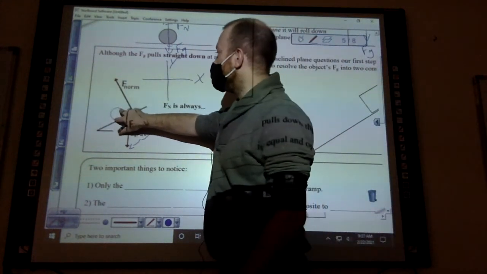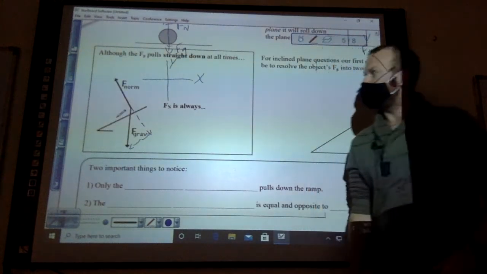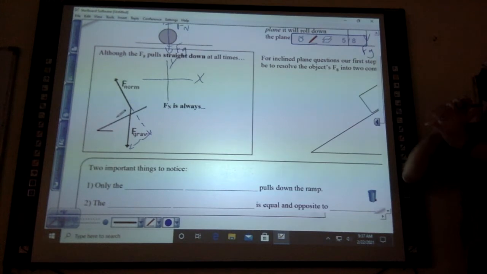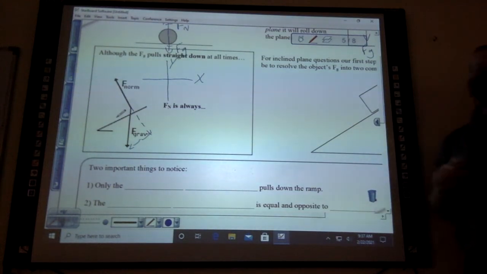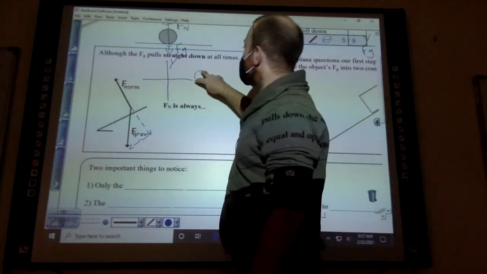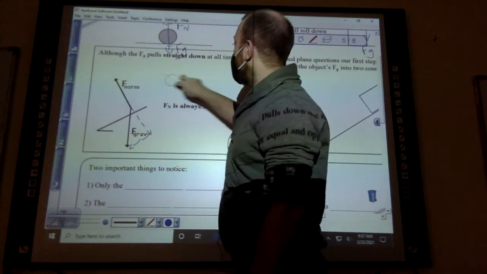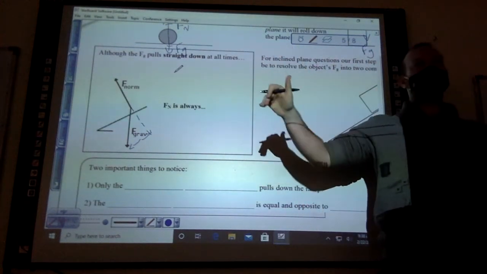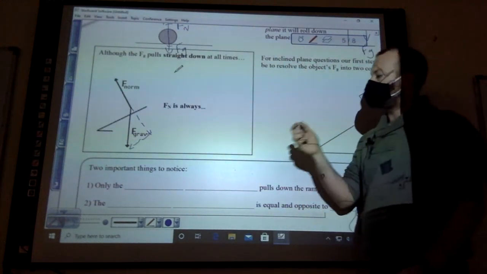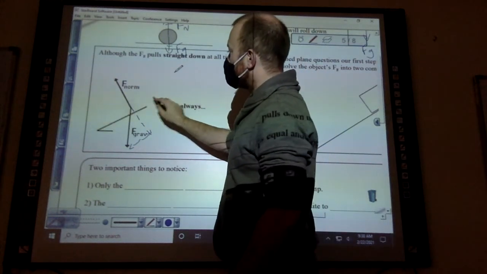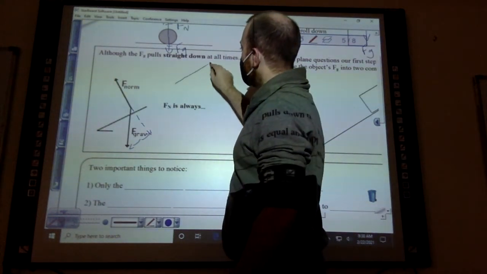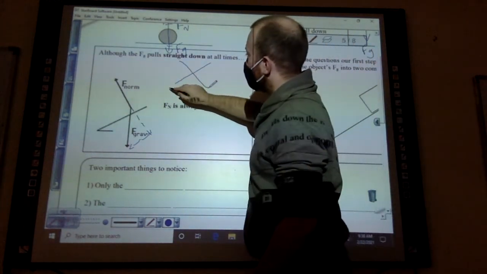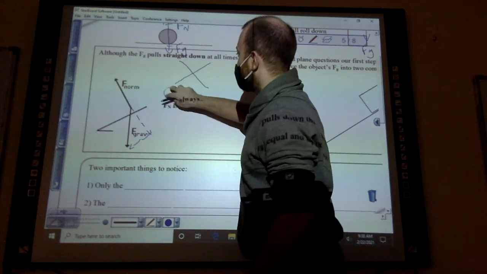So in order to figure this out, I'm going to tilt my axes. I'm no longer going to deal with x and y. I'm going to tilt these axes so that I'm going to deal with a part that's parallel to the surface and a part that's perpendicular. So if this is my surface like this, I'm going to change my coordinate system. So now I've got a part here that's, I'll write it out first.